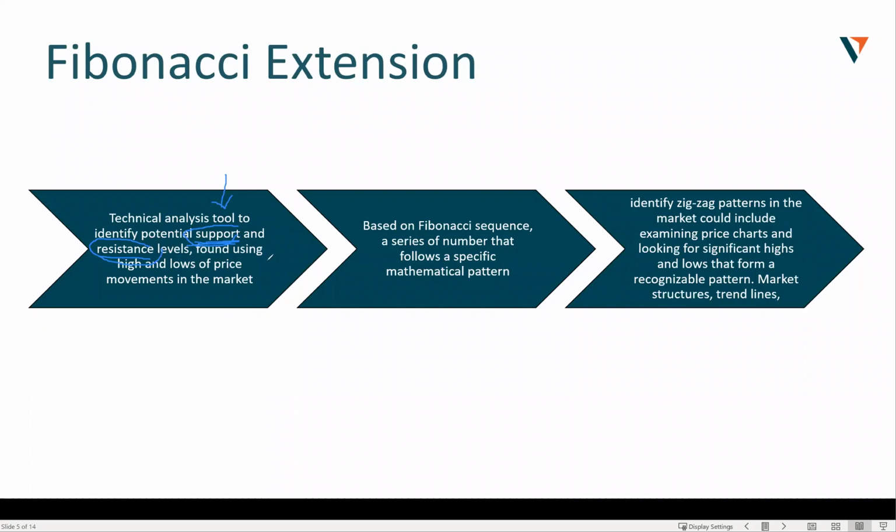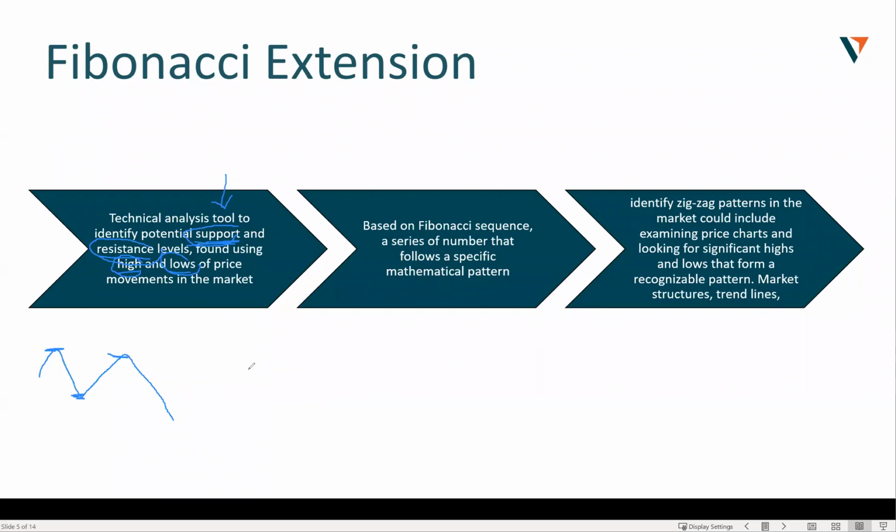In terms of looking at a Fibonacci extension, the most important thing that we need to find is the highs and lows of price movement in the market. These have to be significant points. What I mean by this is, if we take a look at the charts later, you want to identify points where there are huge swings. For example, something like that, you can see that this itself would be a significant high. This is a significant low, and this is a significant high.